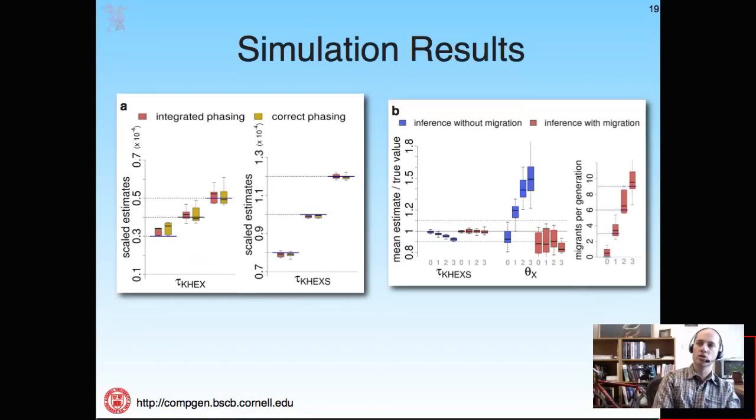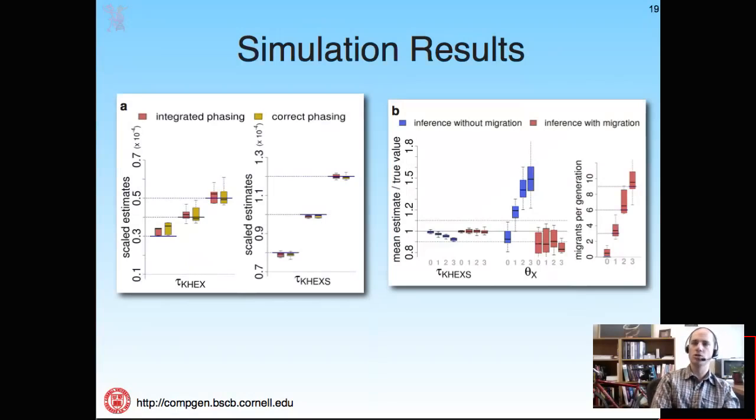And when the African Eurasian divergence time gets quite recent, so you see that true value of 0.3 times 10 to the minus 4 mutations per site. Don't worry about the units too much. But when we make that divergence time very, very recent, we do start to see some bias in our estimates. And this is essentially for the reason that I mentioned earlier, that there's not enough information in the mutations to sort of drive the sampler. So we end up having issues both of large confidence intervals, so very broad posterior distributions in our estimates, but also failures of convergence and failures of the Markov chain to mix well.